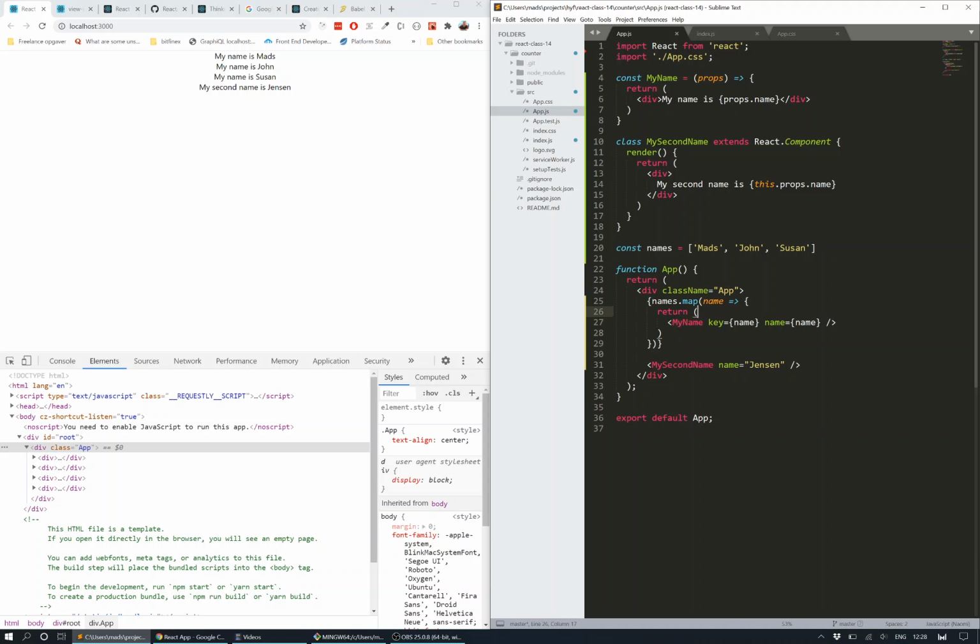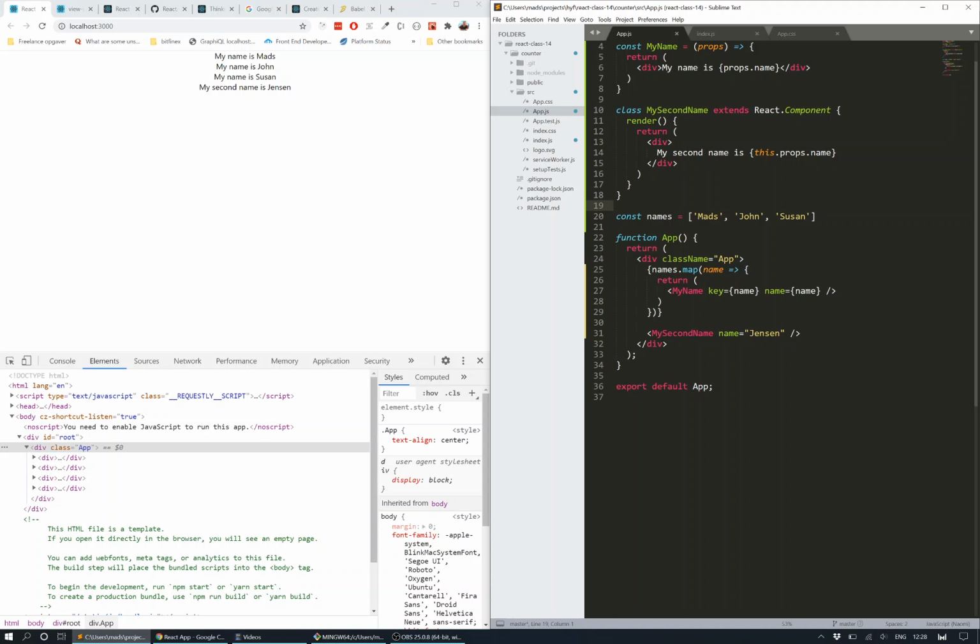It has multiple components inside it. An app can pass components down to my name, for instance, or my second name, or anything else, and they can pass props down to the next level they have, and so on. But you can never pass it upwards in the tree. And if you try, you will fail. Like you will get errors. So you will see that.